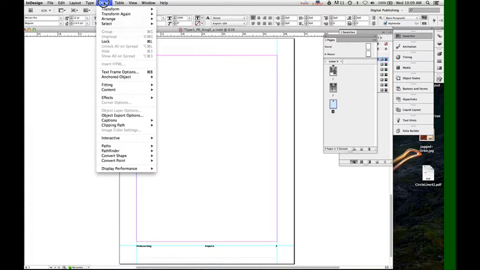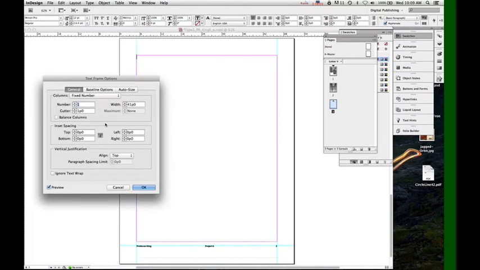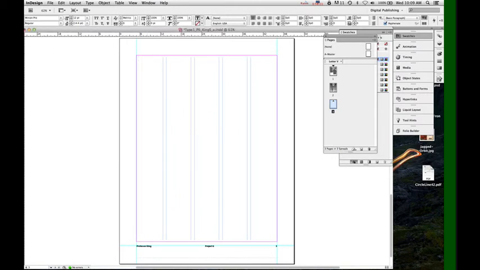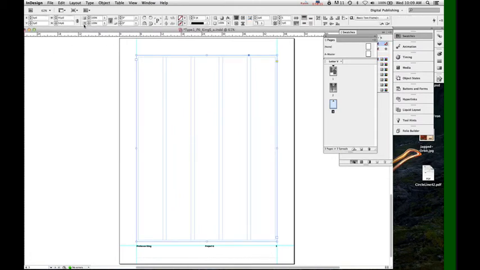I'm going to go to Object, Text Frame Options, set up 5 columns, set up my inset spacing, not of 6 picas, but of 6 points. Hit OK. With the arrow tool, divide the height by 8.